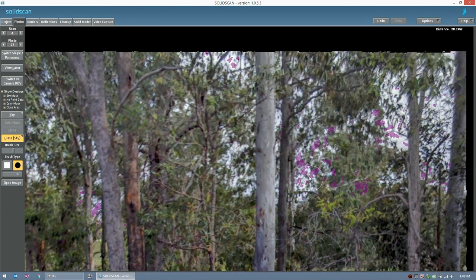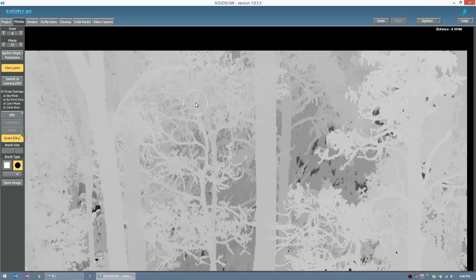So let's just do one more example here. Looks like the sky got through in a few points in these trees. Just to be safe that it made a few errors, I'm going to get rid of all that sky there. So that's now considered full geometry, and we can look at the laser version of that. It all seems pretty good.